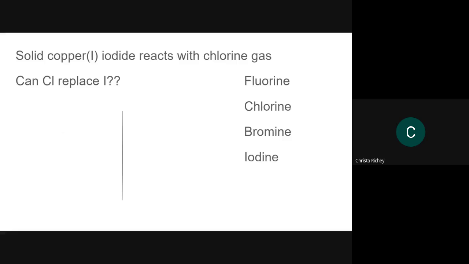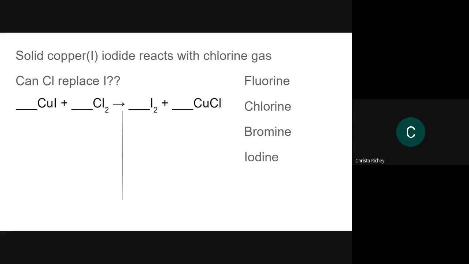So the iodine is going to switch places with the chlorine. So it'll be copper 1 chloride, and it's not a gas, it'd be iodine. Okay, so we want to know, because the chlorine is by itself, if I put the formula up here, we want to know if the chlorine is strong enough to kick out the iodine and now pair up with the copper 1. And since chlorine is higher on the list than the iodine, it's the stronger element, and it's going to kick iodine out, so it's all by itself. And it's going to make the compound with that copper 1.